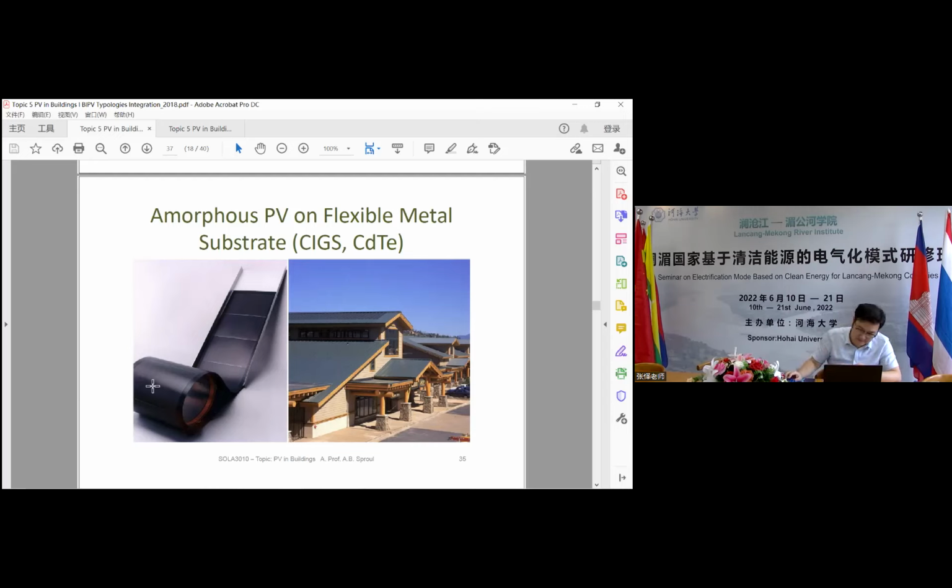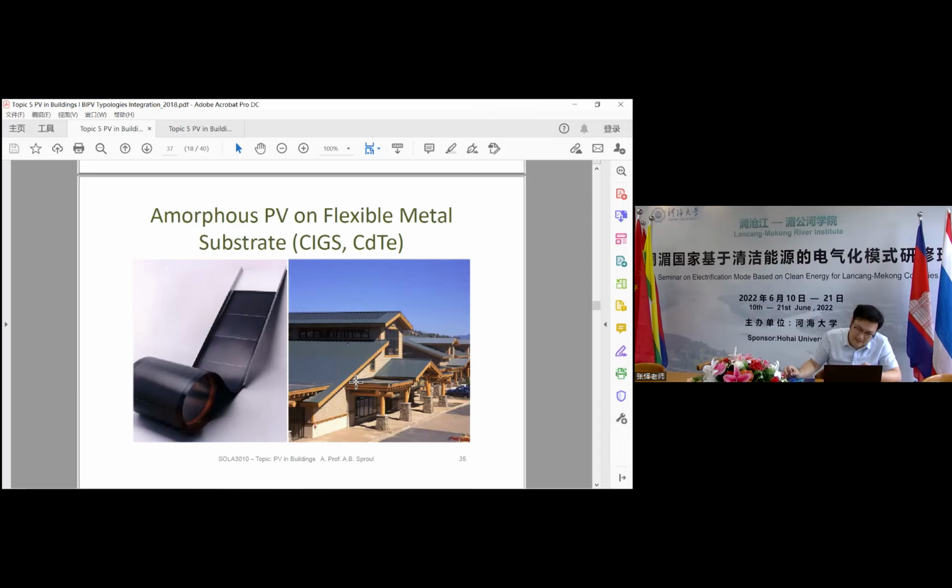So the substrate is flexible, which means it's thin, and because they are thin, they have relatively low weight. So they can easily cover the rooftop of the system, but the performance of this solar cell is relatively poor, much poorer than the silicon-based solar cells.